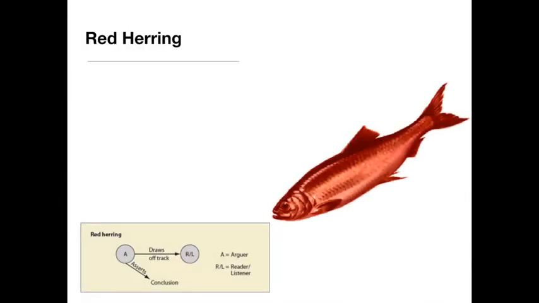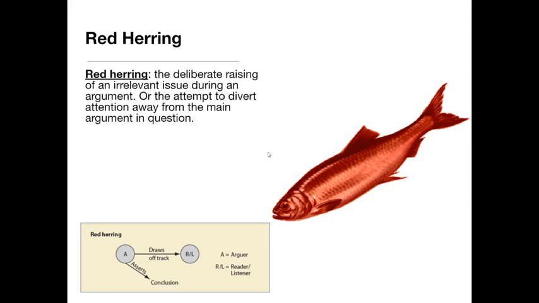All right, another common fallacy, kind of similar to whataboutism, is the red herring, which is a reference to a fish. The red herring is very common in political and online discourse. This is the deliberate raising of an irrelevant issue during an argument, or an attempt to divert attention away from the main argument in question, right?